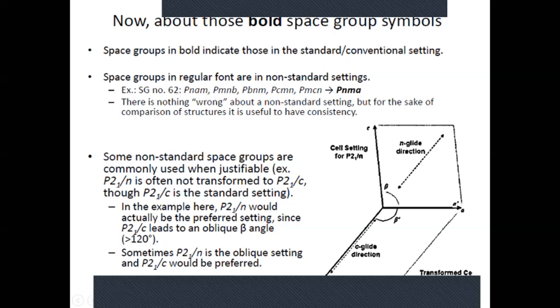Secondly, you may know that in P21/c, we can also use P21/n. And when we use P21/n is when the beta angle for P21/c is greater than 120. We can translate the c glide into an n glide, and then we can have a beta angle that's less than 120. So P21/n again is used when the beta angle for P21/c is larger than 120. So that's why you may see P21/n or P21/c.